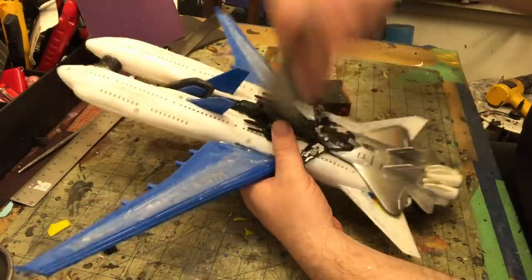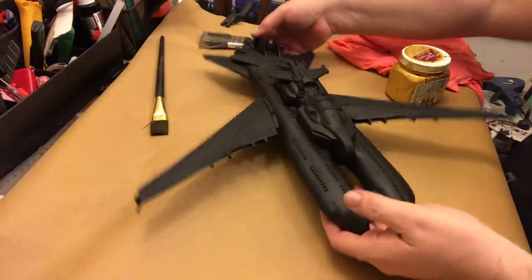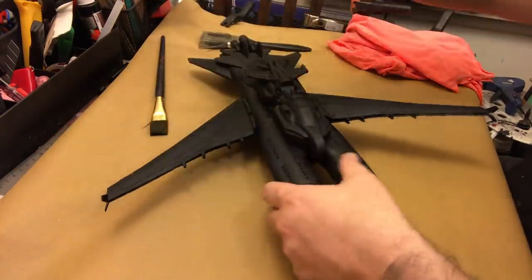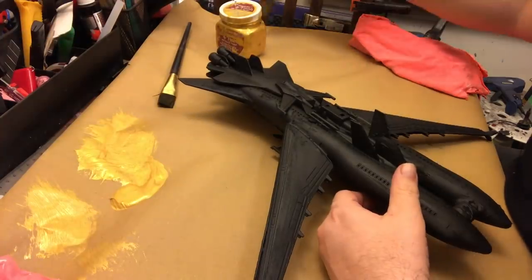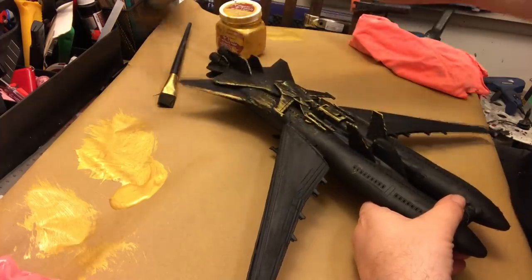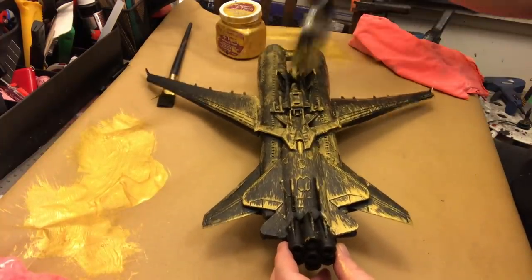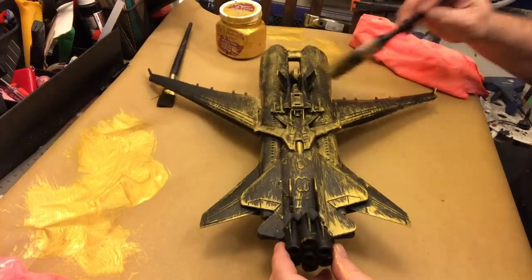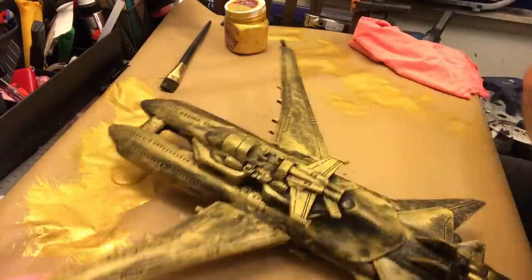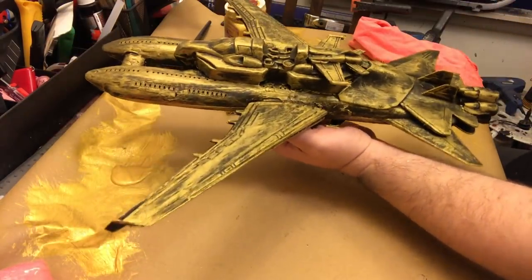I hit it with the steel wool and give it a base of flat black primer. The last ship I did was silver, so I'm going to go with gold on this one. I'm going to do a dry brush — actually a little more than a dry brush. I'm going to give it a light dusting so that we get the contrast of the black, and it'll make the formed pieces pop where we have those molded details and wingy things. They start to pop when you do this dry paint onto the whole thing. That looks pretty good. I'm going to seal this all in with some clear coat.